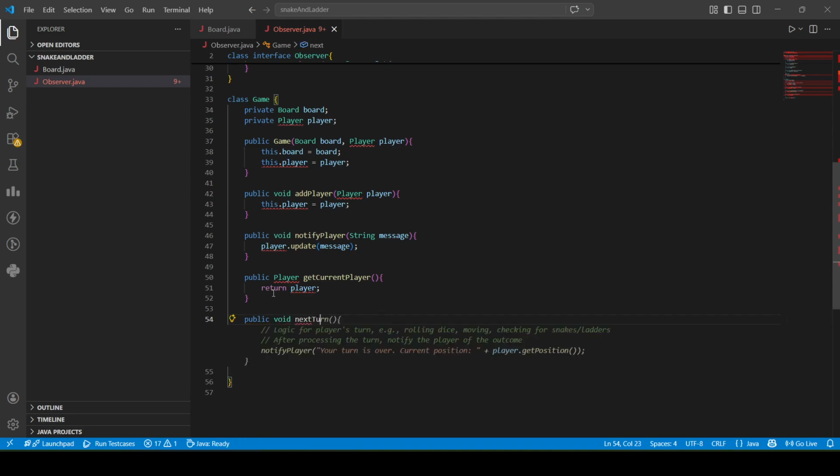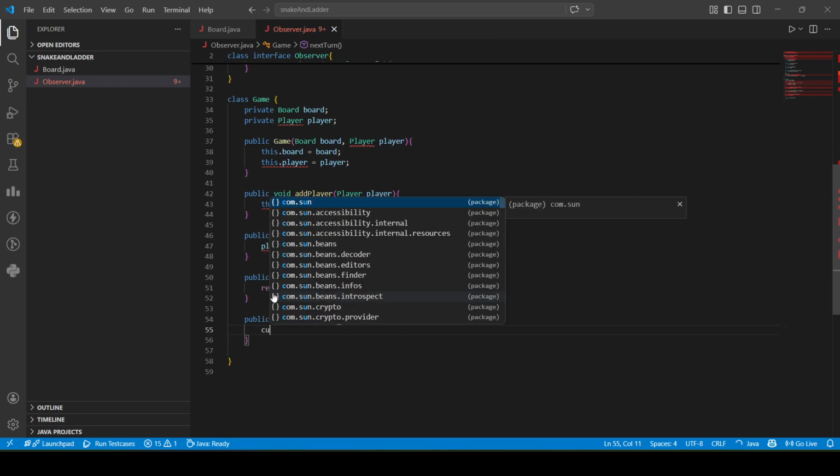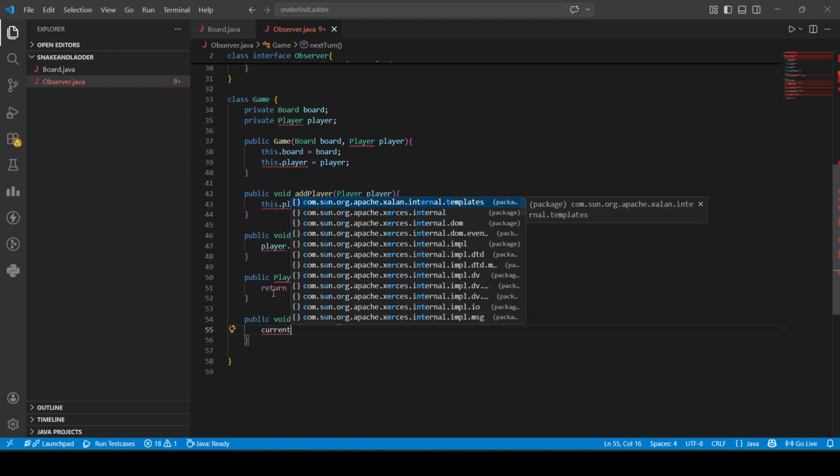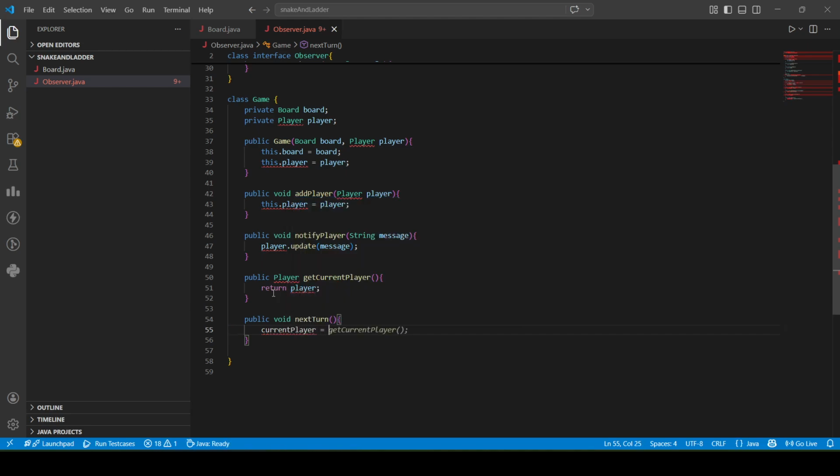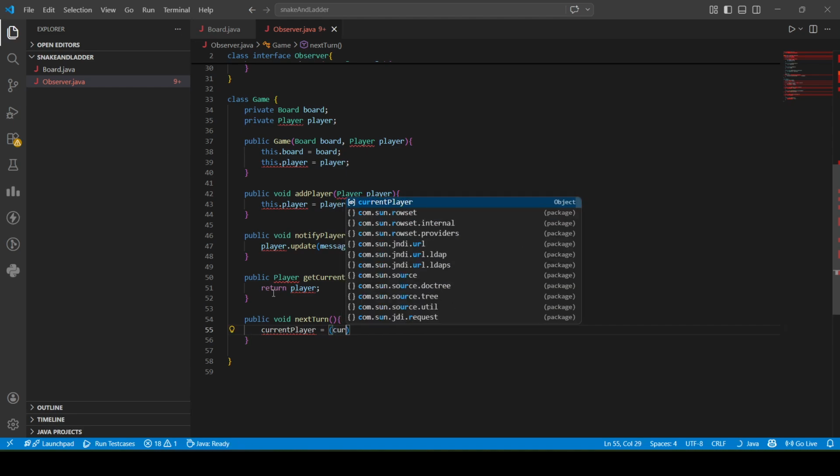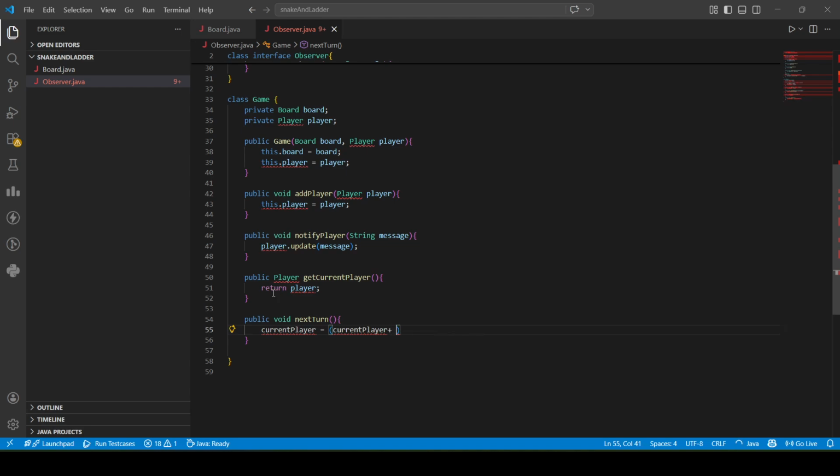We can directly update the turn: current player plus one mod player size. This is correct. So we'll update the player with size, but what if the size is exceeded? So for that, we are taking the mod. Till here, I guess everything is right.